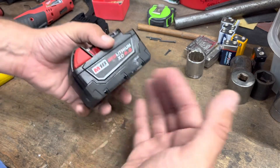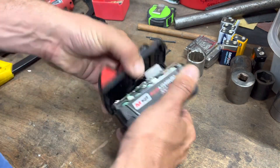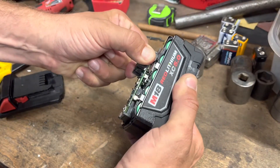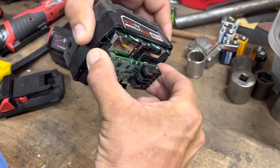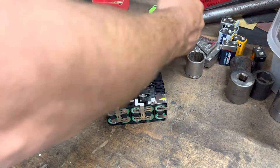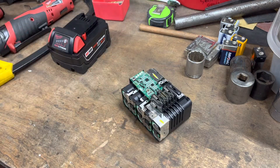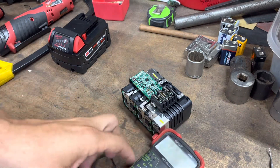This is where this video is a little different. You need a safety Torx to take these apart, but you can open these cases and replace the individual cells yourself — it's really not that hard, you can even buy a cheap spot welder. So I pulled it out and now I can look at the individual cells and check the voltage of each one to see what the issue might be.